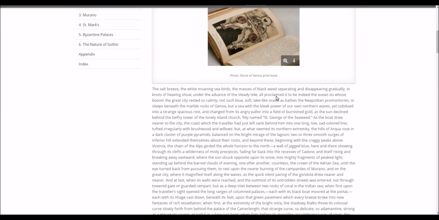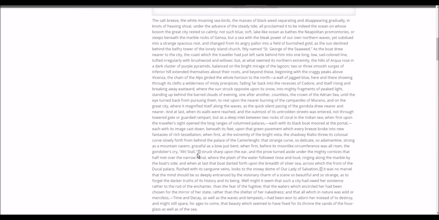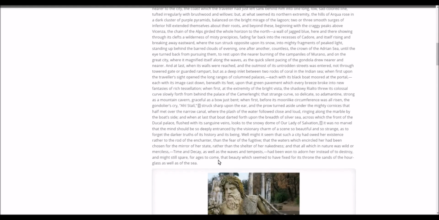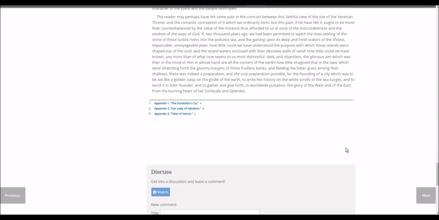Firstly, we can see all the images that are in this publication, and as we move down the chapter we can navigate directly to them in the content via this carousel. Footnotes have been created during import and can now be viewed by the end user as pop-ups by simply hovering the mouse over or via touch on a tablet, whilst also being available at the end of the chapter.